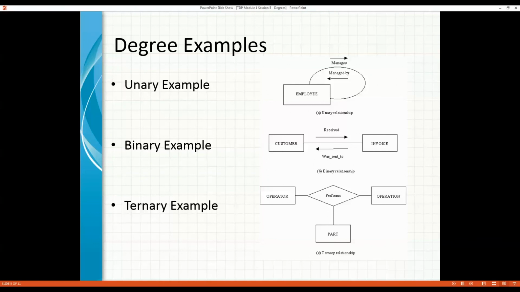So here we see all the degrees again shown, and we see that it doesn't determine what relationship is happening. I could just as easily have had, let's say, employee married to employee if a couple is working at the same company. Here we would see a one-to-one relationship, but it would still be designed the same way that we see the employee and managers. So degree has nothing to do with relationship, just how many entities are participating.